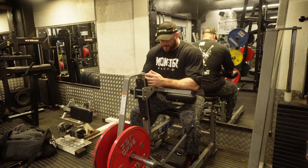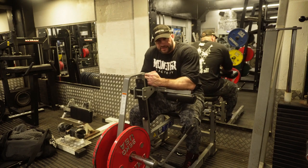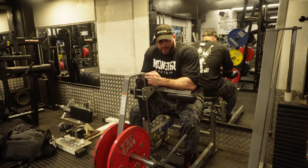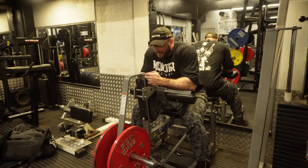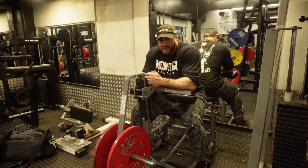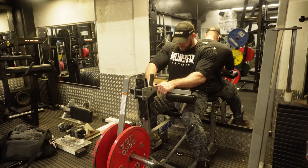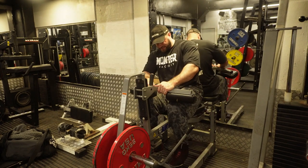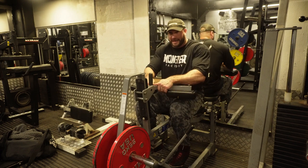Now, ordinarily I'd lift a lot more on here, but it's the last exercise and I really don't want to overdo it. It's sort of testing it out with the toe coming back and making sure I don't have further problems and reintroducing calves to my whole routine. So much lighter than usual, it'll be the finishing exercise and that will have been good coverage for calves, and very encouraging to me that I think everything's going to be okay.